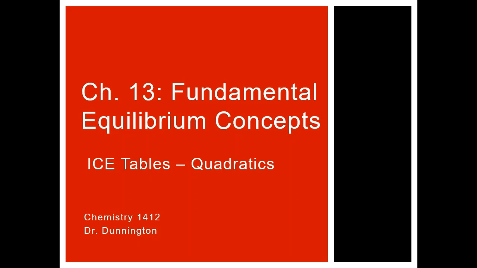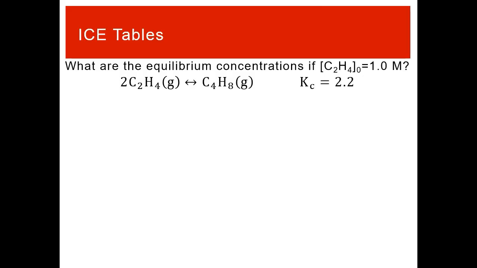Continuing with ice tables, we now want to look at some problems or situations where we need to use a little heavier lifting when it comes to our mathematical tools. What are the equilibrium concentrations if the initial concentration of C2H4 is equal to 1.0 molar? My reaction is 2 C2H4 becomes C4H8, and Kc is equal to 2.2.